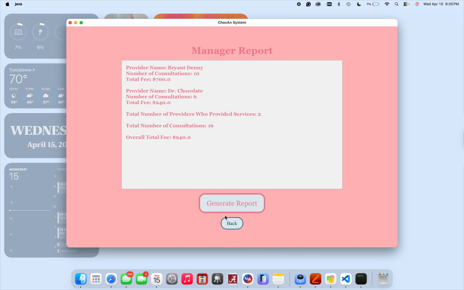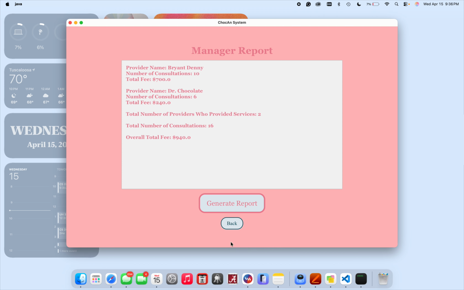Okay, so that's kind of how that works, and I just wanted to make sure to show that, because technically if you were to look at it correctly, I think the overall total fee would be somewhere in the 400s and not the 900. So you're able to see that information adds on every single day, every time you close it out and open it, and it'll go back to where it was.